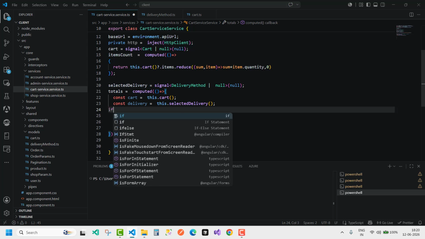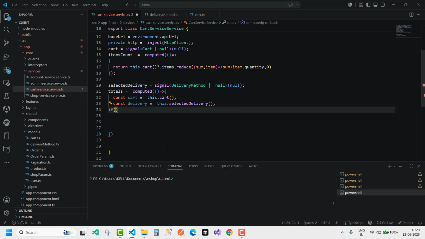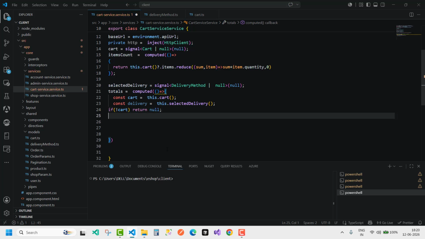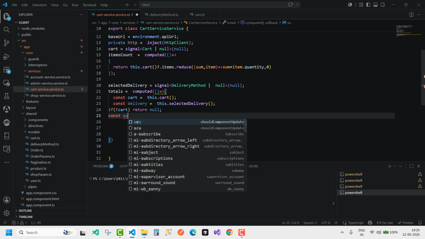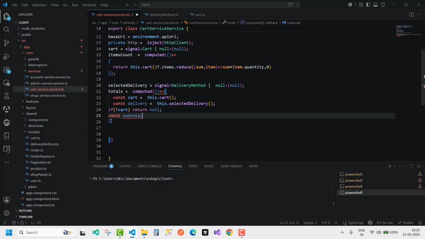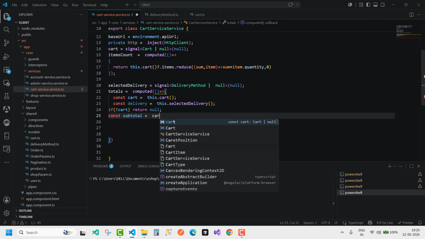You can check if it is not inside your cart, then return null. If this cart is not available, then return null. Otherwise const calculate the subtotal, and subtotal is what?